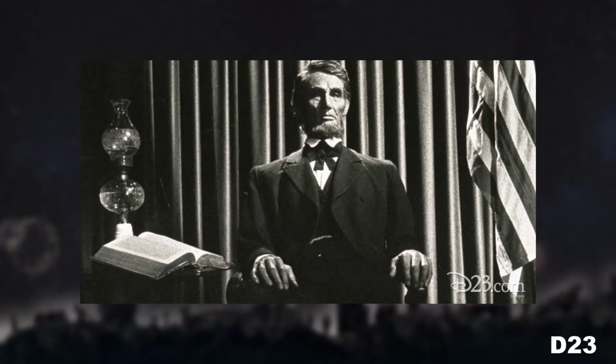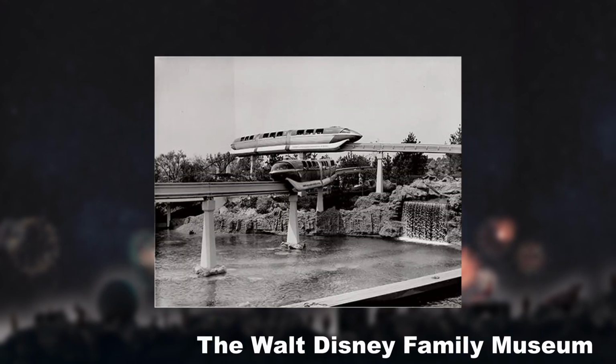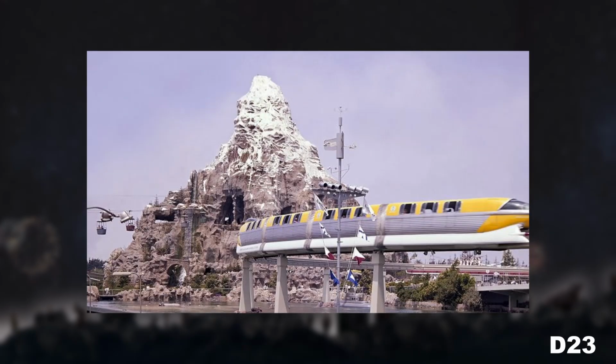It's easy to see why they do this. From the very beginning, Imagineers have worked to integrate the newest technology they can into their experiences. The introduction of audio animatronics in the 60s with The Enchanted Tiki Room, and then eventually with Pirates of the Caribbean, completely changed how amusement parks could tell stories. Disneyland would get one of the first regularly running monorails in the 50s, and the first tubular steel roller coaster in the world when the Matterhorn bobsleds opened.